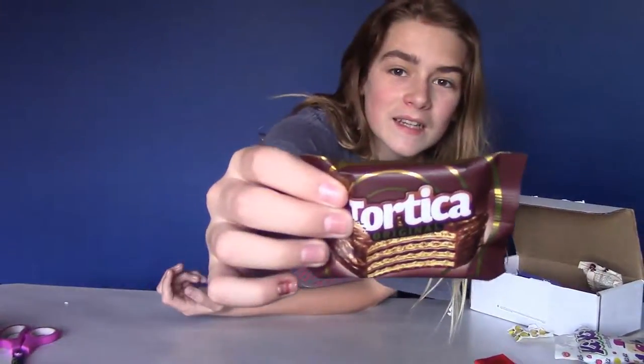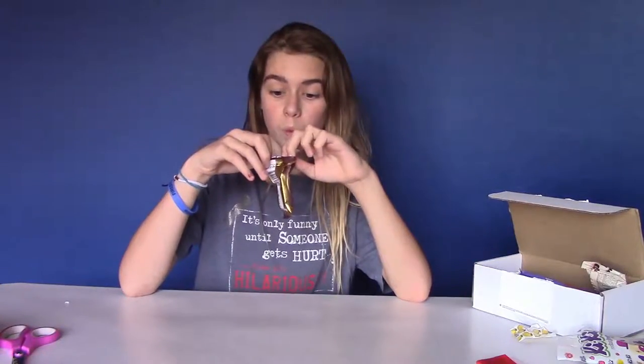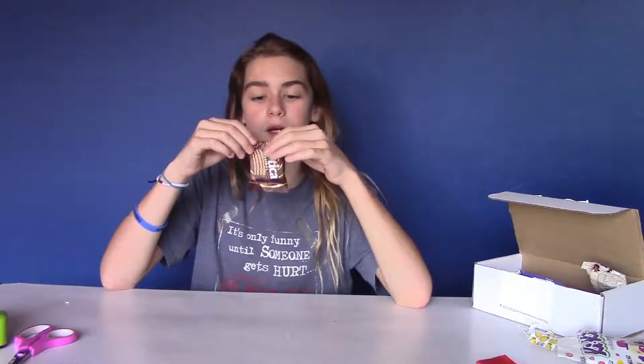By the way, anyone who thinks I'm wasting the candy — I'm not, I'm taping it back closed. Up next we have whatever the heck this is. Oh, look at that — that looks wonderful. Tortica! I'm just gonna open this. This is how it looks — it looks like a cake, like a cracker cake kind of thing. Just gonna take a big ol' bite. The best way I can describe this: it's like an extra thin wafer candy covered and layered with dark chocolate. This is going to have to be a nine — it's that good.